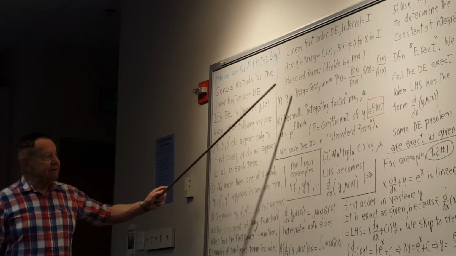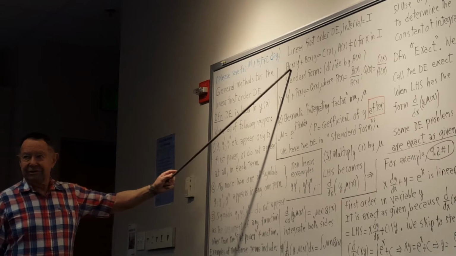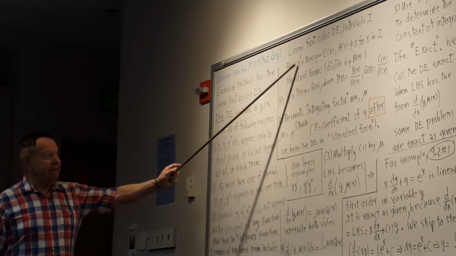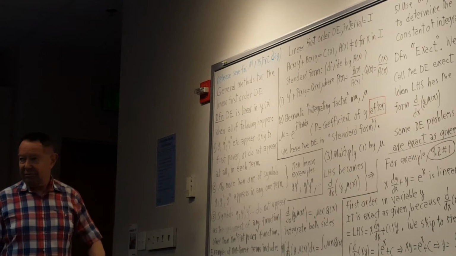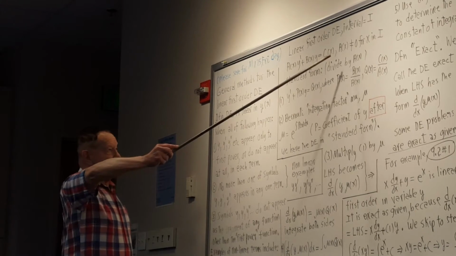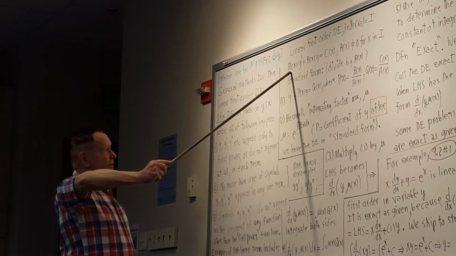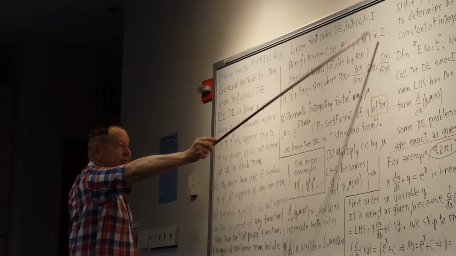So to do this, the first step is to convert the original problem to what we call standard form, which means that you get coefficient 1 on the y prime. And you can do this because our assumption is that whatever we started with is not zero on the interval where we're to work.